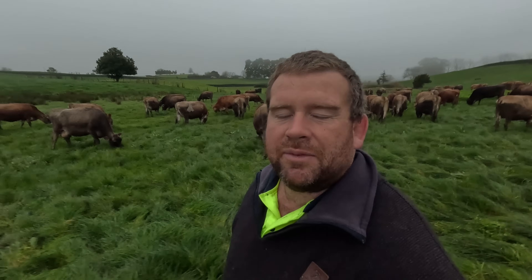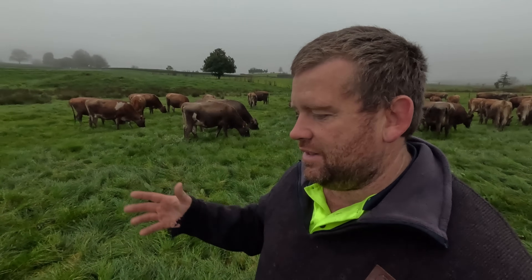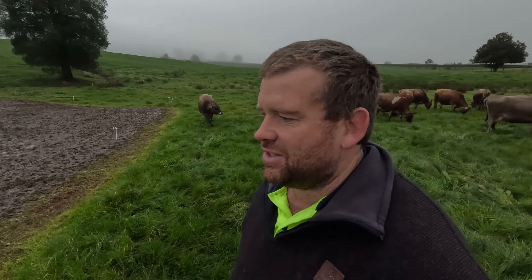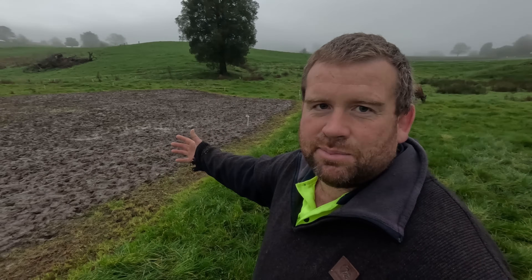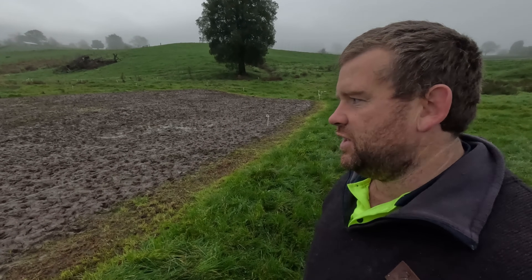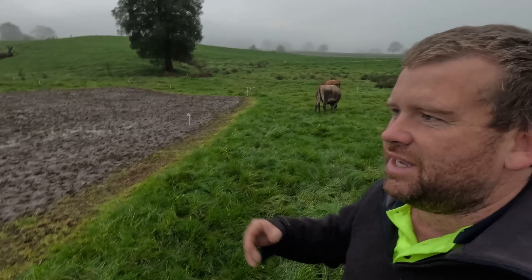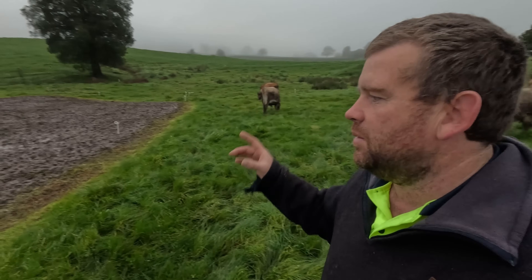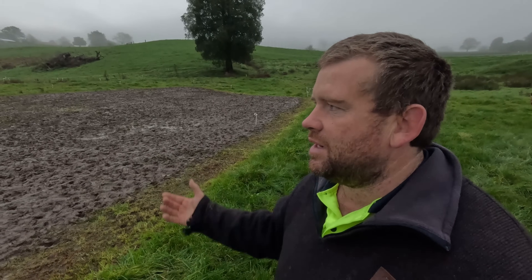It is pretty hard with heifers — they do tend to make more of a mess than the cows, they walk around a lot more. But it's one of our challenges having cows outside in the winter. We are pretty unique like that — there's not a lot of countries that do it, and it definitely is a challenge trying not to make a mess when you get adverse weather conditions. The grass will grow back through it, but we want to limit this because it limits our grass growth in spring and through summer.